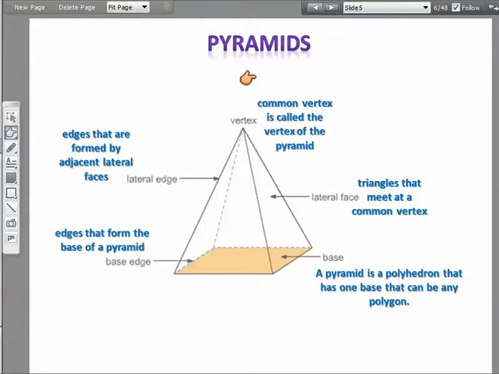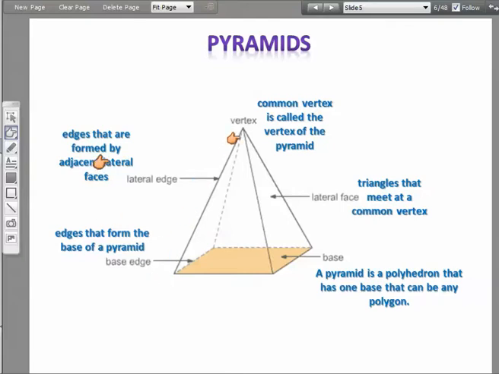Okay, here you have a pyramid, and they labeled some of the parts. This point up here is the vertex. This triangle right here they're calling the lateral face. This peach colored area down here is the base. This dotted line they're pointing to is a base edge. There are 4 of them in this one. All of these are base edges. And this is an example of the lateral edge.